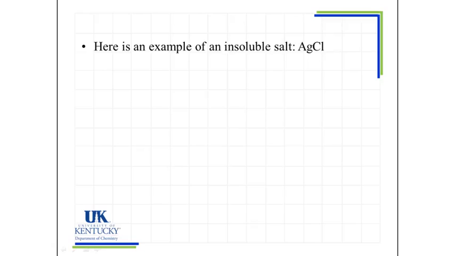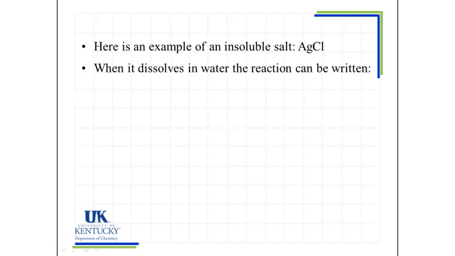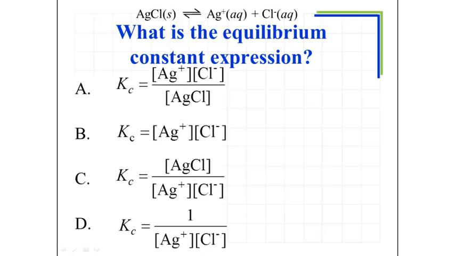So here's an example of an insoluble salt. It's silver chloride. When it dissolves in water, we're going to be able to write this reaction. This is the way we always will write it: we will put the solid on the left as a reactant, and we will put the ions it breaks apart into on the right as products. Now this is a reversible reaction, so it could be written the other direction, but we never will, because when we start studying this process, we're going to be using equilibrium constants that we can look up in tables, and they always apply to the reaction written in this fashion.